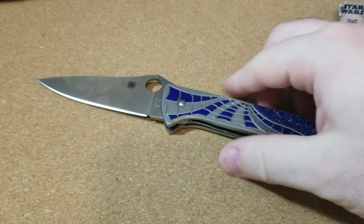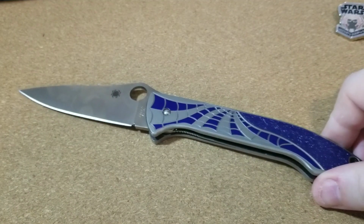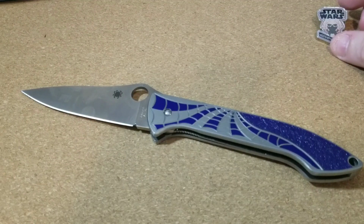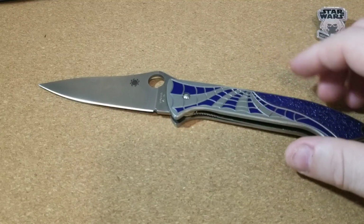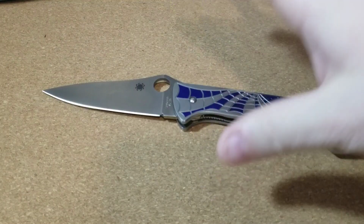All right, last but not least, we have an interesting story. So this is the Spyderco Mike Draper folder. The Mike Draper folder is one that was sent to me to be added into the raffle for Nick Maffei. And that raffle, I think, was pretty successful, raised close to $600 total, which was pretty cool. And the stipulation was that this knife would get added to the raffle if the total amount went over $500, and the person who donated the most would get it.